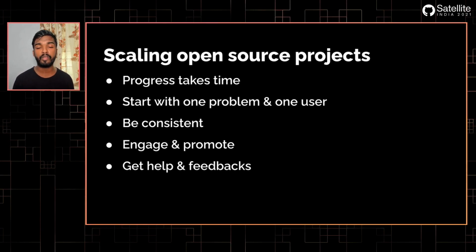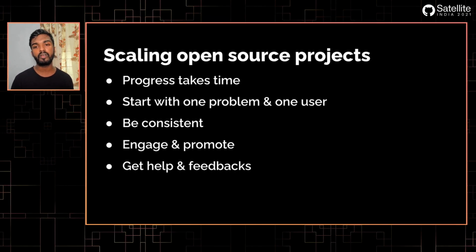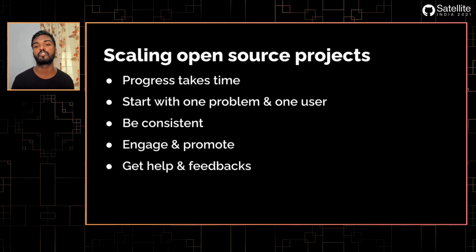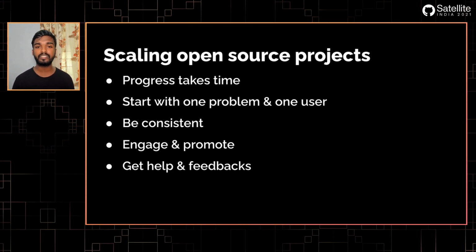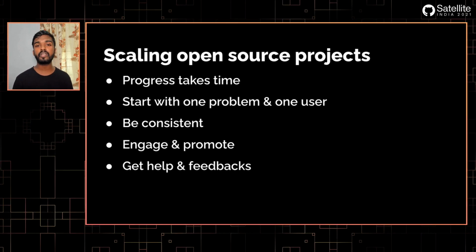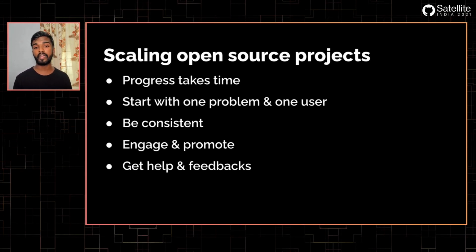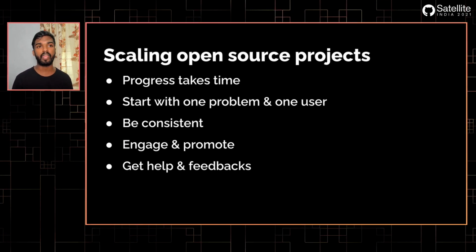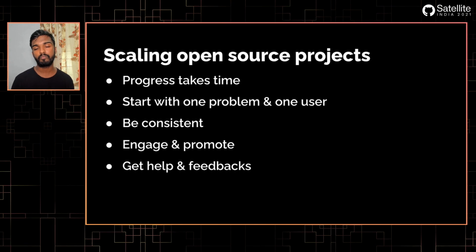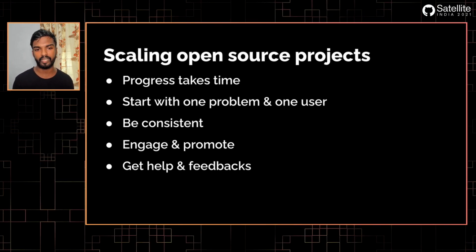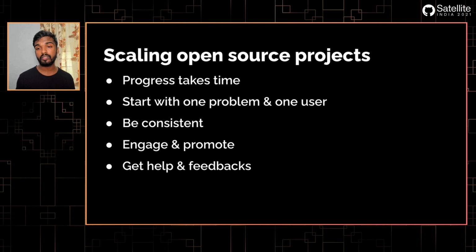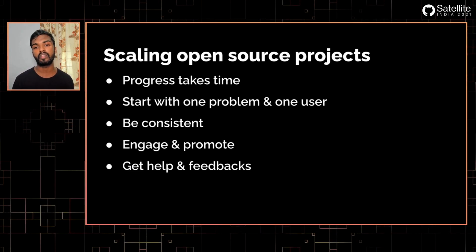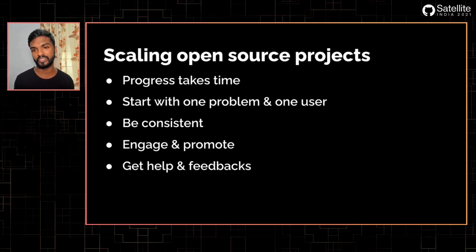So these are some of my observations from building the Hoppscotch project, which might help you to build the next best open source project. The first thing starts with the realization that progress takes time. It might happen overnight, but the mindset should be that progress takes at least a limited period of time for the project to get to a mature state. It might be 1 week, 1 month, 6 months, or over a year.